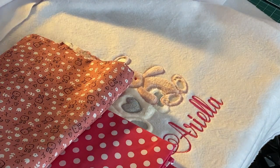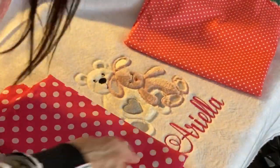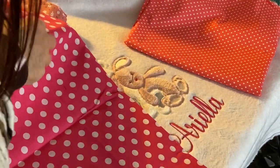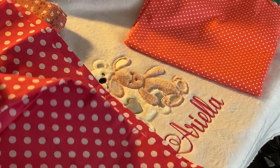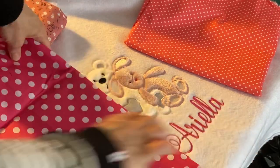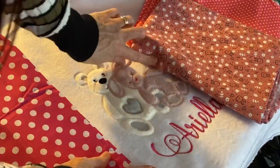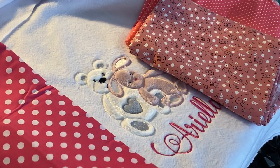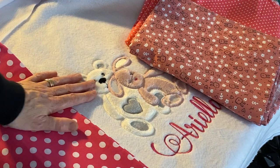What else have I got here? I've got some that colour. No, I think that there. But this feels like a polycotton. But actually that looks, what do you think? Do you think that one or that one? That's got a soft feel to it and that matches this here. But I quite like the contrast of this with this here.